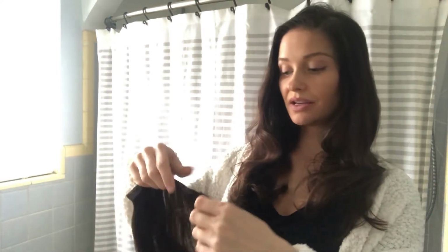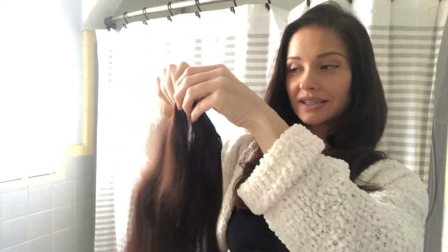So that's essentially how I do my hair. And now I'm gonna put in those extensions, so I'll be right back. Okay, so now that my hair is shorter, I cut my Bellamy extensions. This is just a single weft, which I've curled, and the curl's kind of fallen out, but it's still got a little bit of that curl at the bottom. And typically I actually just do one weft.